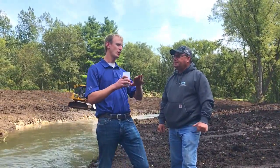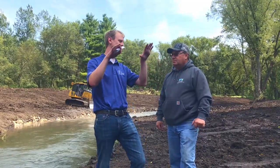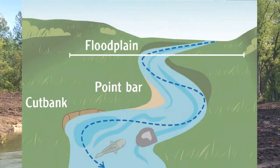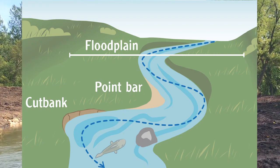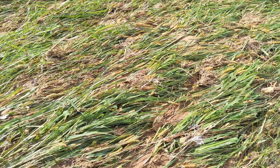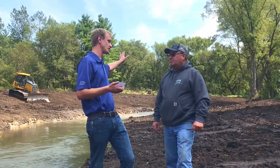Tell us a little bit more about how you're opening up the floodplain so that the sediment can drop out. So we're taking the banks down so floodwaters can rise and spread out, and then the sediment drops out so it's not moving downstream. And another big thing is we're taking more flood pressure off of the downstream people by spreading that water on the floodplain, so that is a big benefit for downstream landowners.